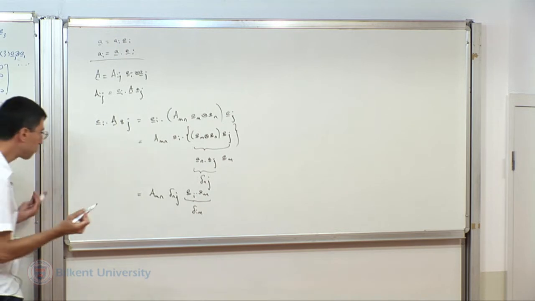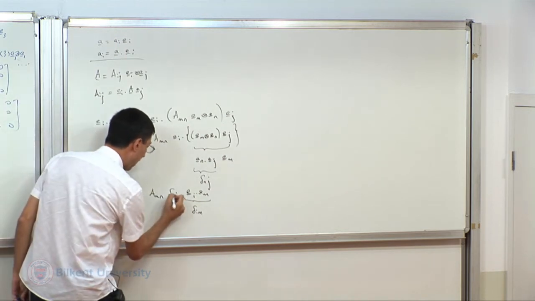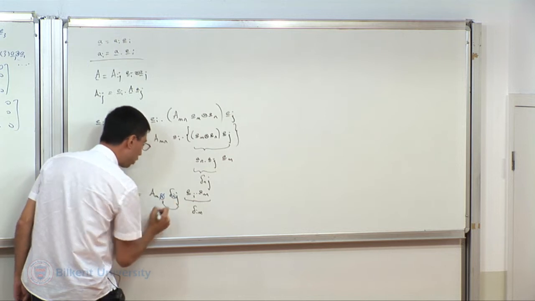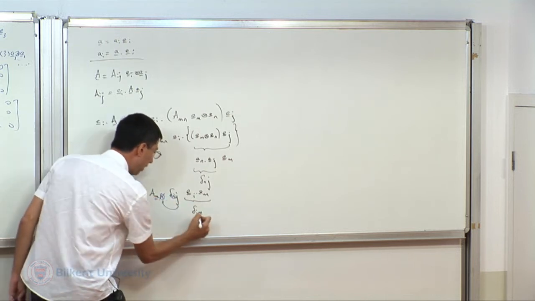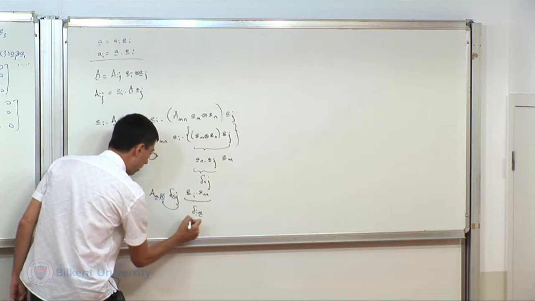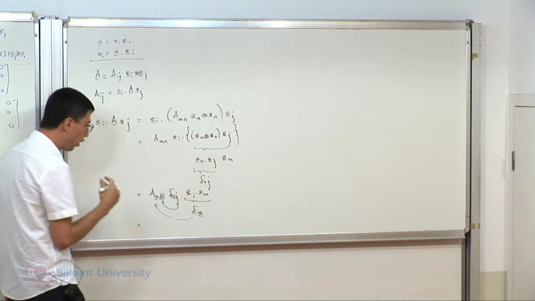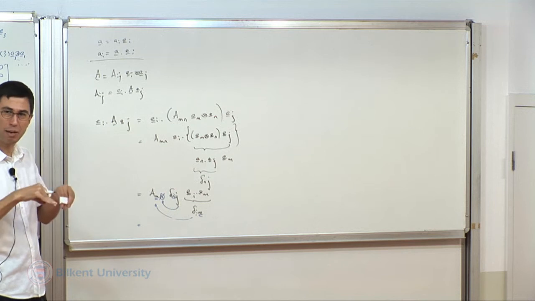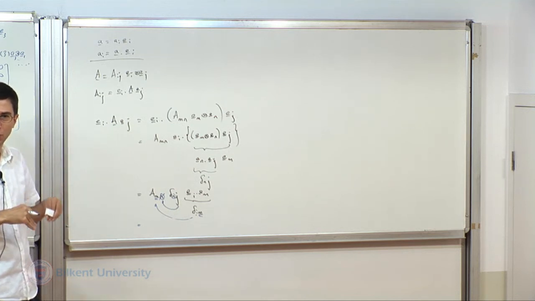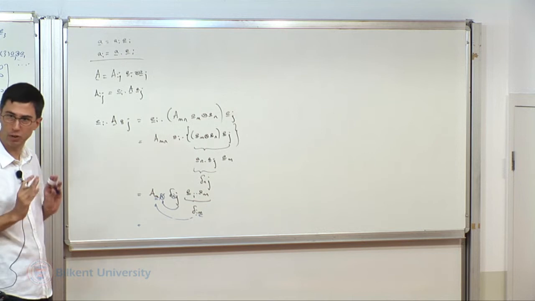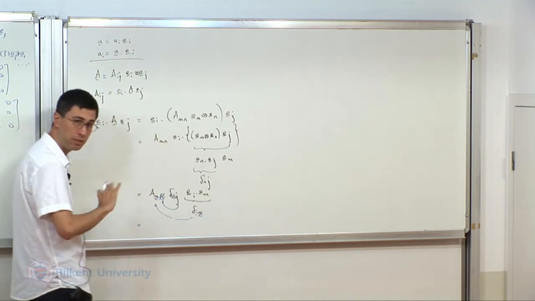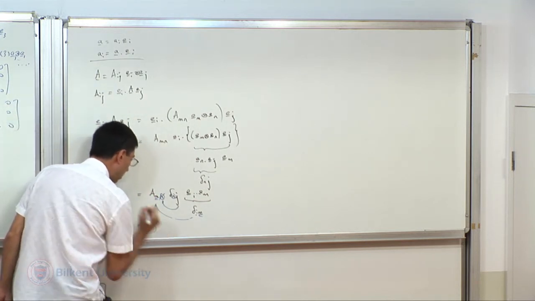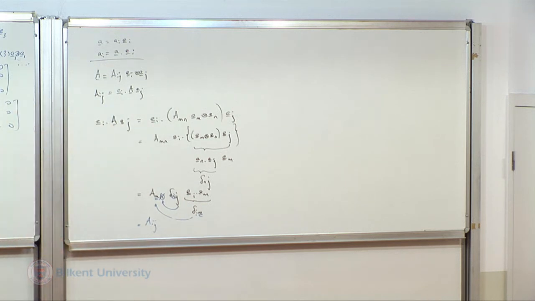Now you can proceed in any way you like. I see an N and an N. I cancel that and put the J in there. I see an M and an M. I cancel this M and put the I in there. So I'm using the substitution property at the same time. It doesn't matter whether there's one or more than one Kronecker delta. You can always carry out the substitution property without any doubt. And the result is A_IJ, as I wanted to show. So that's how you do it, and we're going to need this identity soon as well. Please go ahead and write.